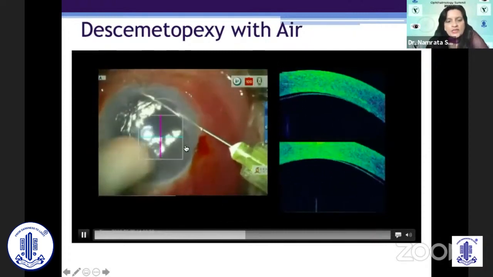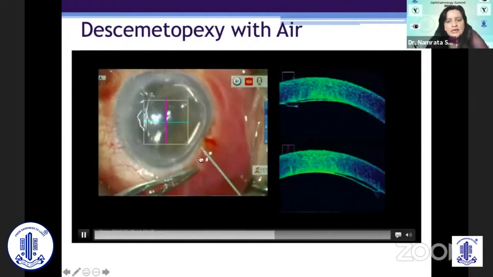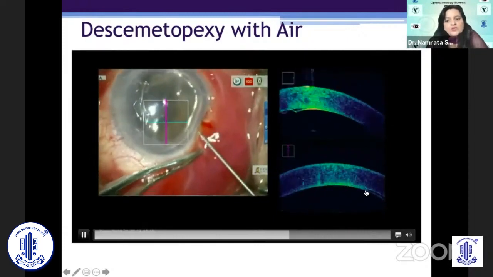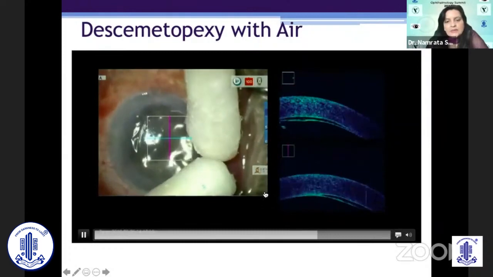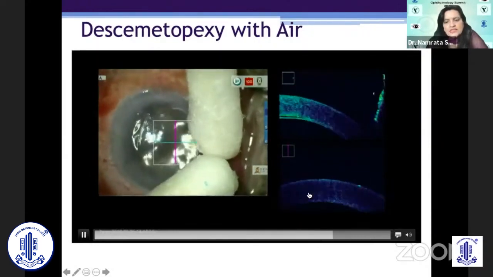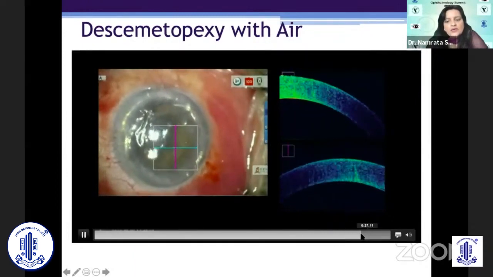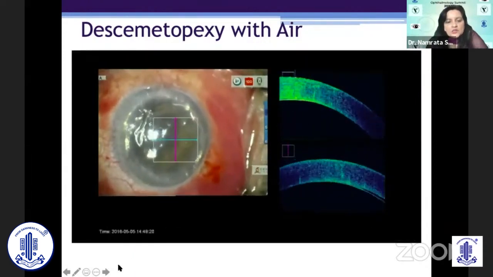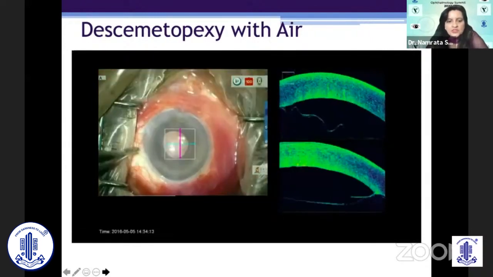And for that, you have to actually keep this bubble in for a good 5 to 7 minutes. And when the needle comes out again, you can see that there's a shallow detachment which is there. So as the needle comes out, put some slight amount of pressure there so that the air bubble doesn't egress out. And only when it is completely attached, and the cornea also gets a little bit clearer on the table, then you know that your Descemet's membrane is quite attached.